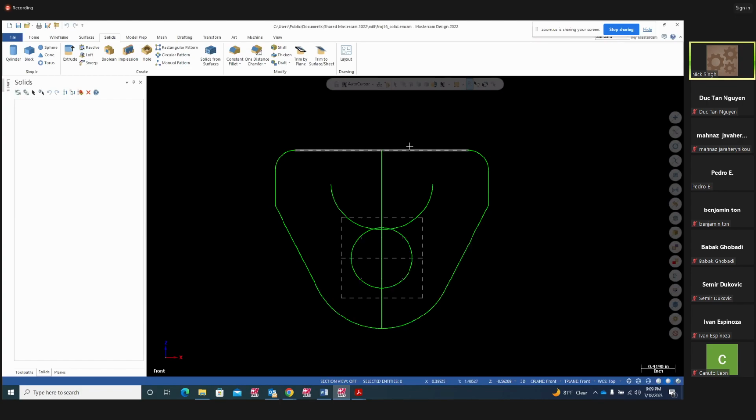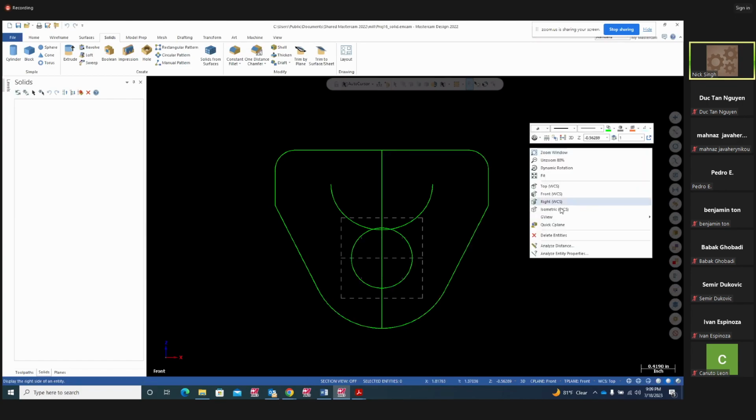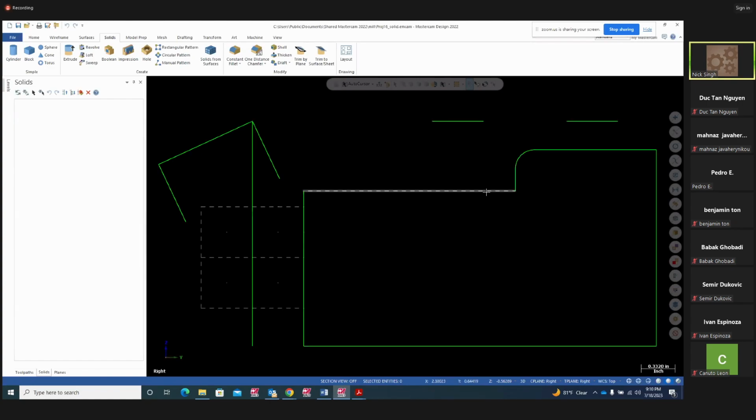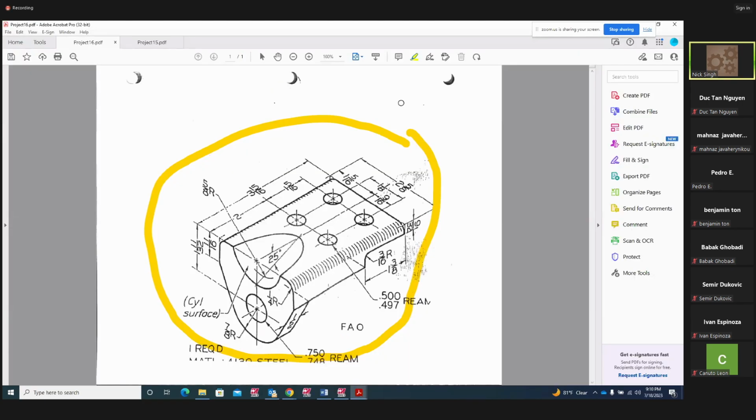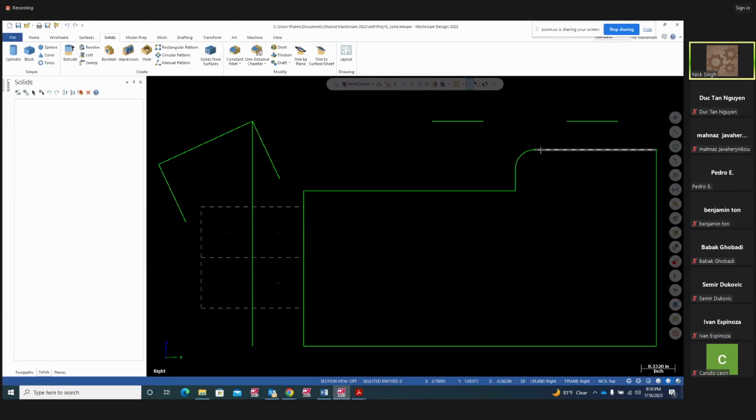So that's what we created in the front plane. And if you remember, on the right plane, we created this geometry. If you look at your drawing on your right plane, this is your geometry right here, guys. Look at that. And it has to be a closed chain, like the way you see it over here. It has to be a closed chain.